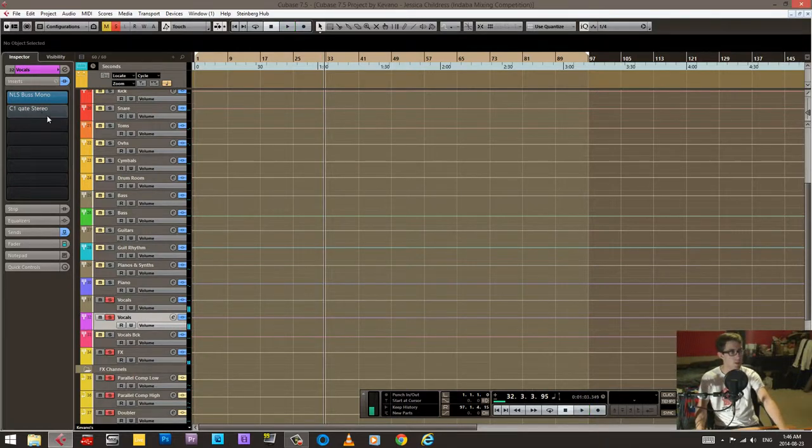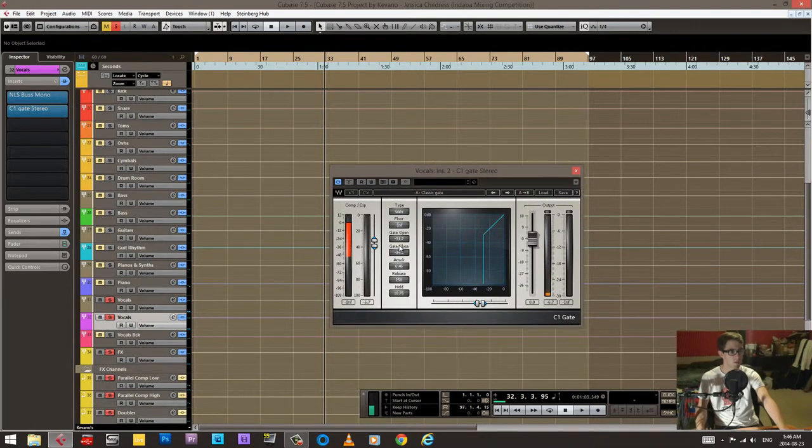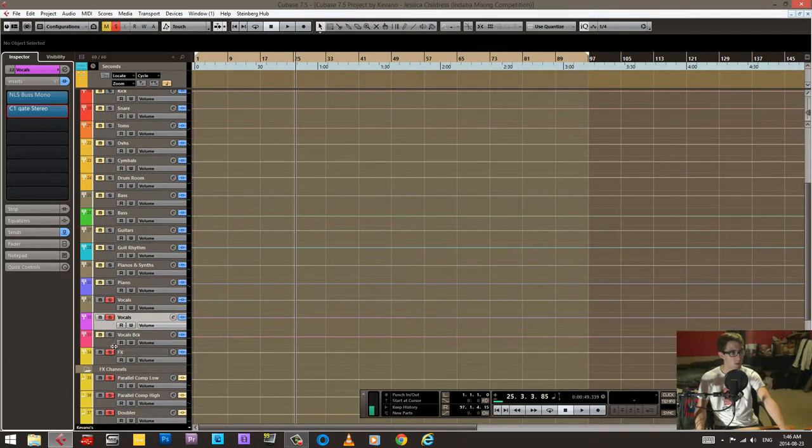There was a lot of drum bleed, so I ended up putting on a quite slow attack, slow release gate. That helped shave off a little bit of that background noise whenever there were lots of pauses in the vocals. I did that for the main vocals and for the background vocals, and that cleaned up the whole song quite a bit. It was very noticeable, so I kept it.